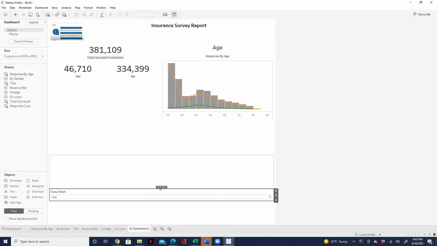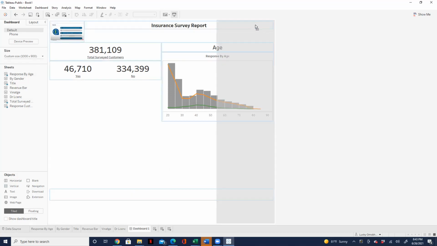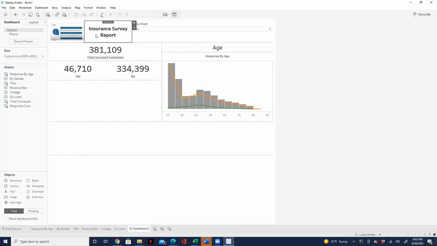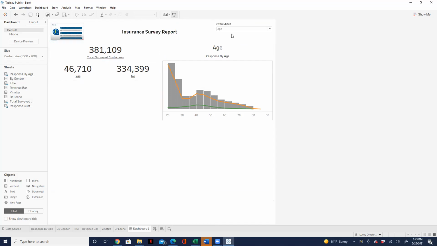And then I can just click on this. If I want to float it, you can float. But for me, I don't like to float. So I'll just drag this and put it on top beside this survey here. For now, see, it's not letting me drop. I'll come here and drop it here for now. Okay. Or I can just right click this and swap them out and resize my title here. It's just logic skills. Did we get that? I was trying to put this behind here. It didn't let me, but I brought it to the front, dropped it, and then swapped it. Just play with it.